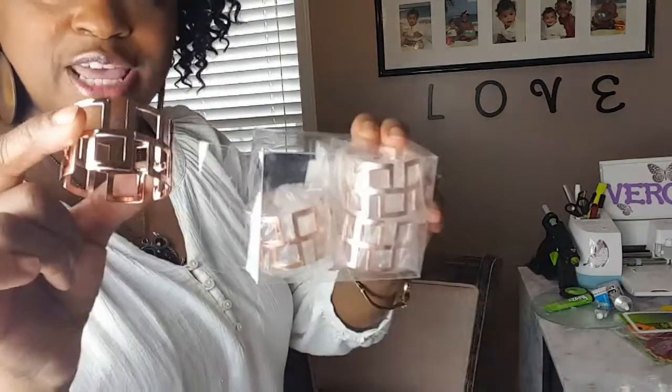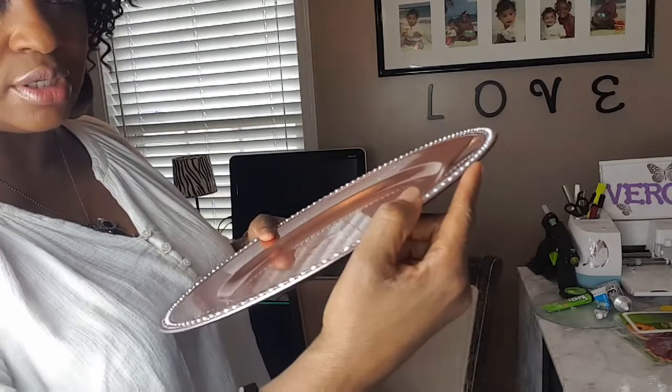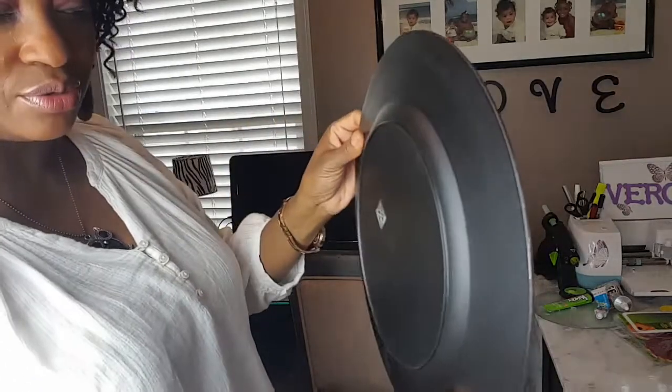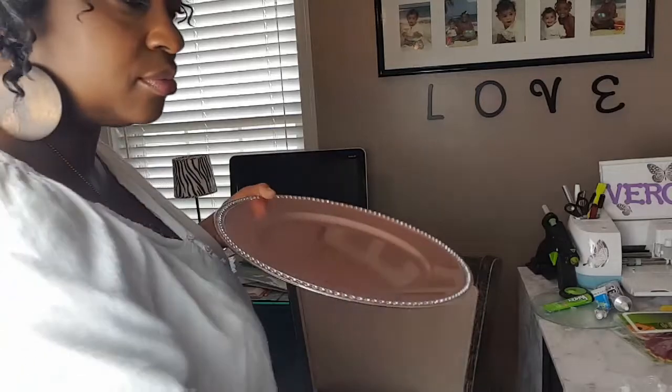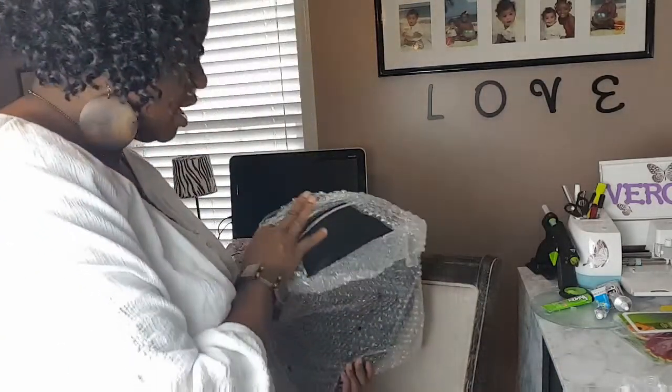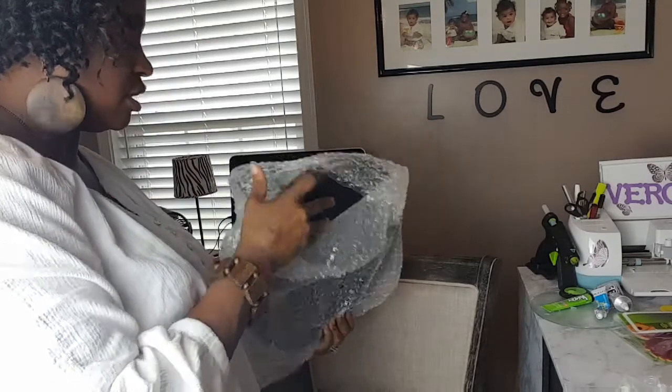Your favorite mart came through with these items too. I have also fallen in love with rose gold, so I picked up some rose gold napkin rings — a set of four. And the rose gold chargers — look at these! They have gemstones around the outside. I don't do a lot of glam, but just a little bit is perfect for Ms. V. The chargers came in a set of six, and the napkin rings are a set of four. Get ready — a rose gold centerpiece is coming soon!